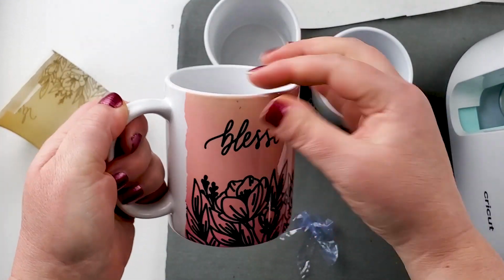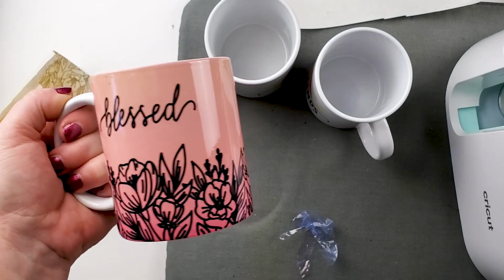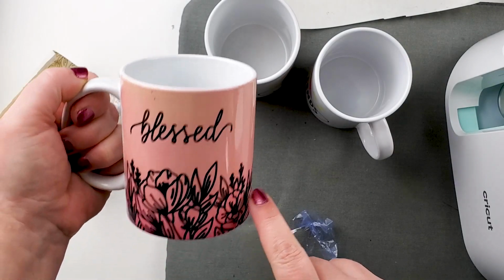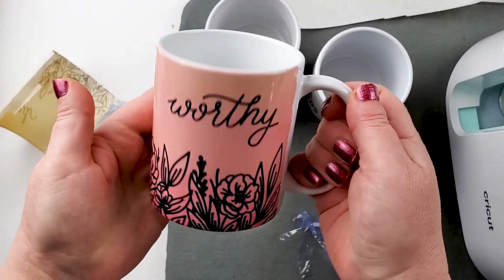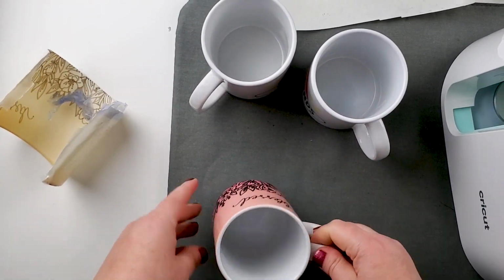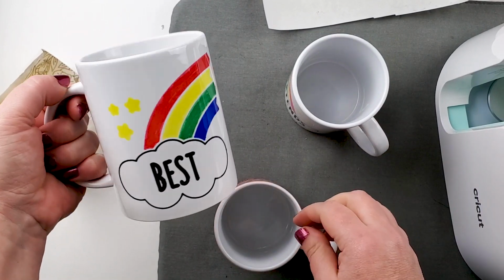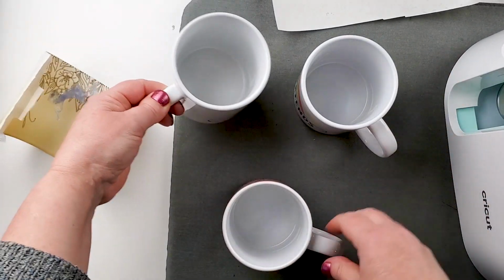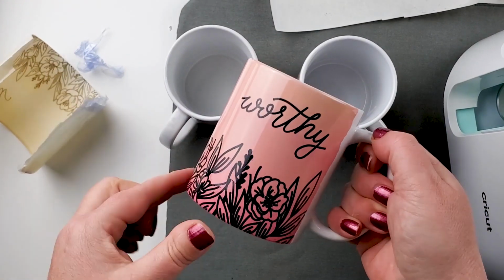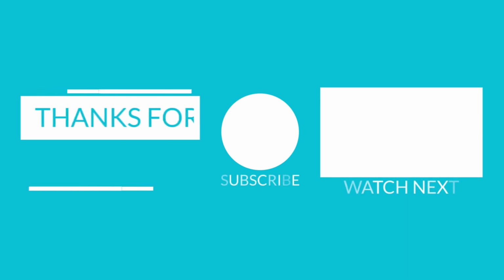Let me know how that came out. I guess I had a little black up on the top, but okay. So there you have it, some ways to use the markers to make ones on the paper, and then also using markers actually on the infusible ink sheets.